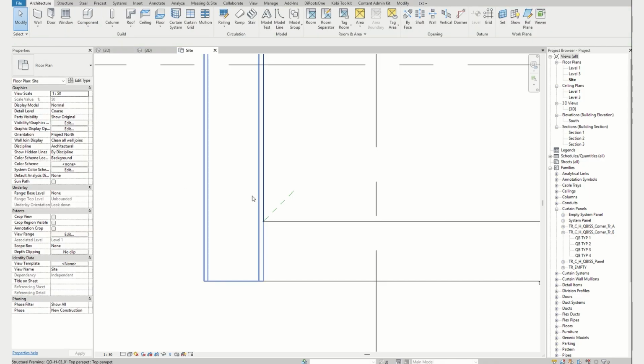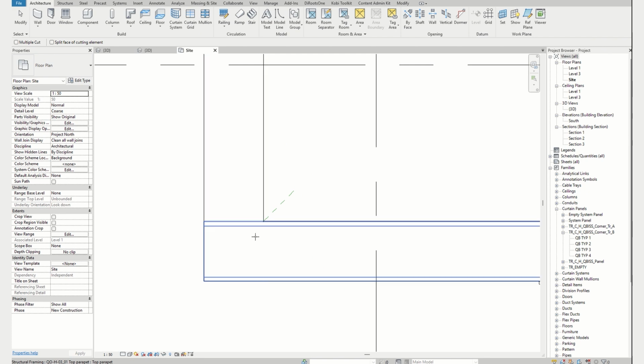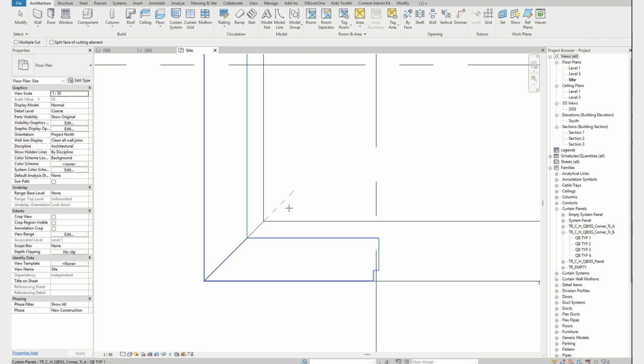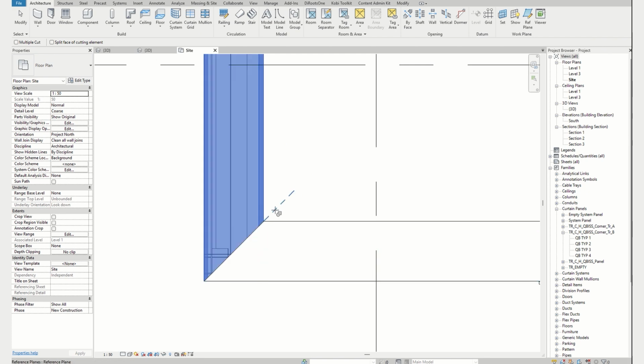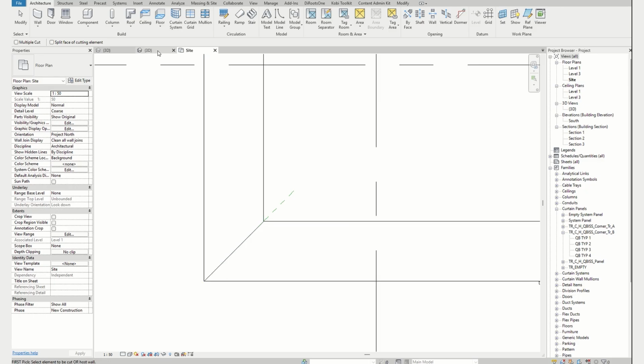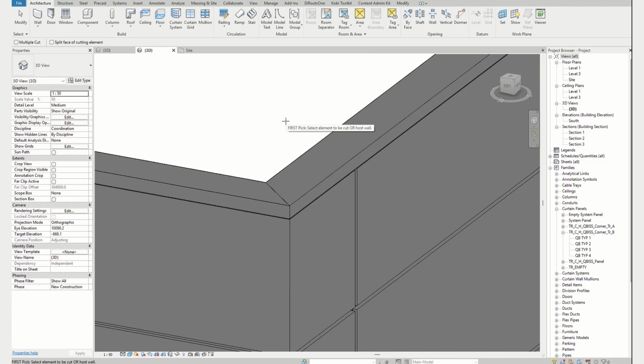Then we will choose one, and we will cut this edge at this one and this on this one. We can do this for all edges. If we use mullions, all these adjustments are done automatically.